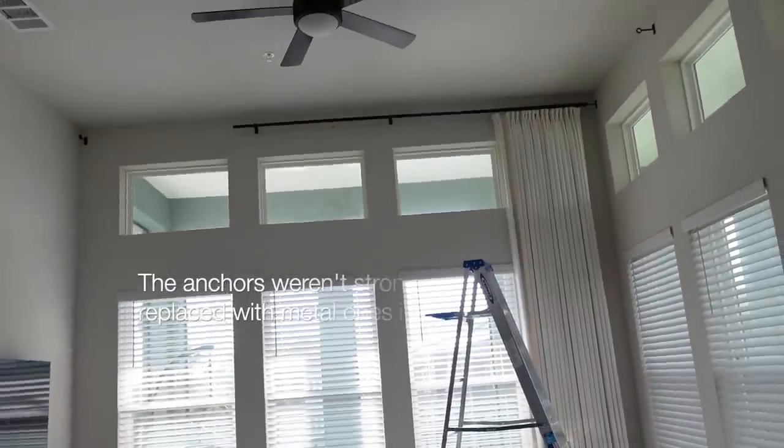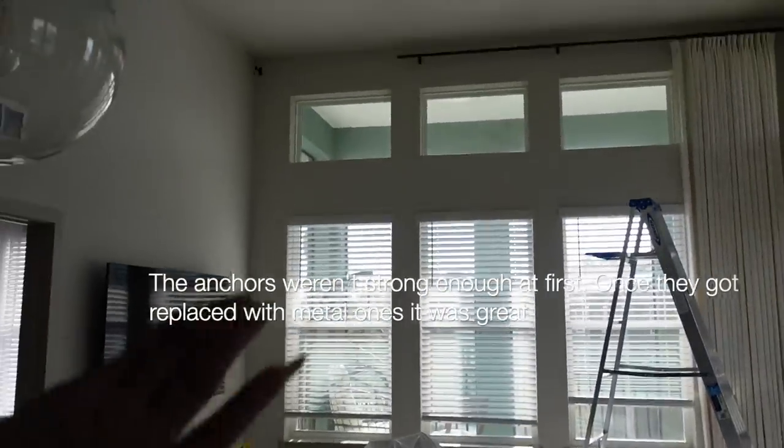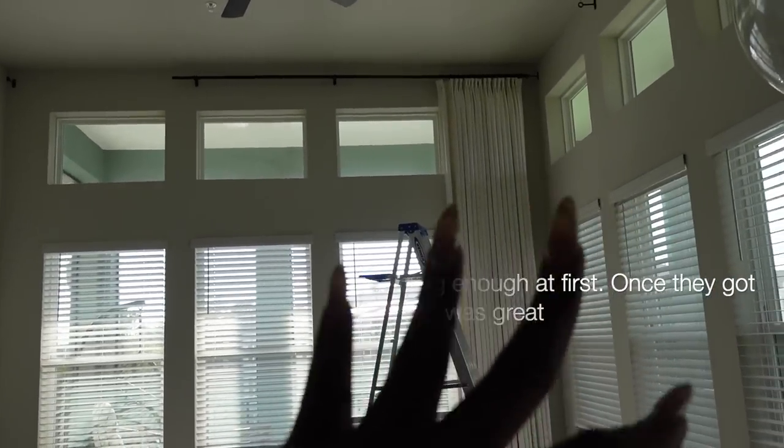Guys, let me give y'all a little update. So last you saw, I was getting curtains installed, right? Okay, this is the day afterwards. There was a lot of issues installing the curtains. The other side was not holding. The curtain was coming down and pulling anchors out of the wall. This one side somewhat was staying in the wall, but it's still looking like the anchor is coming out.